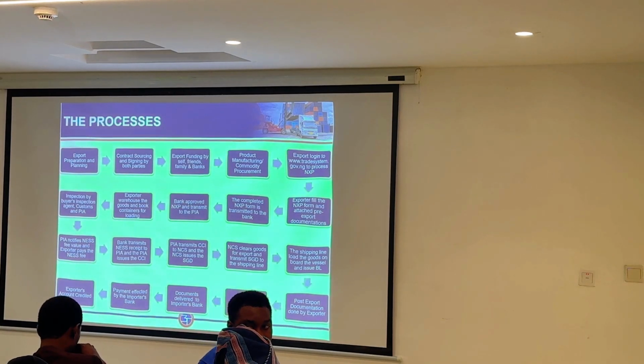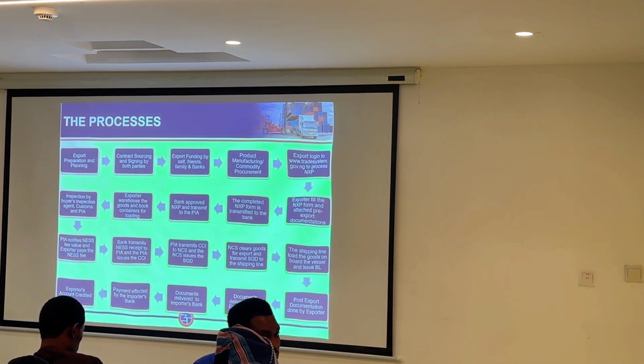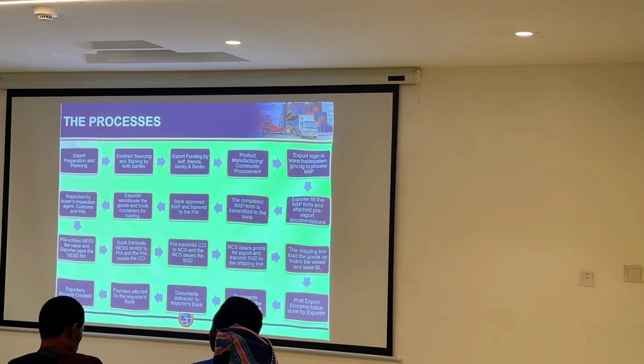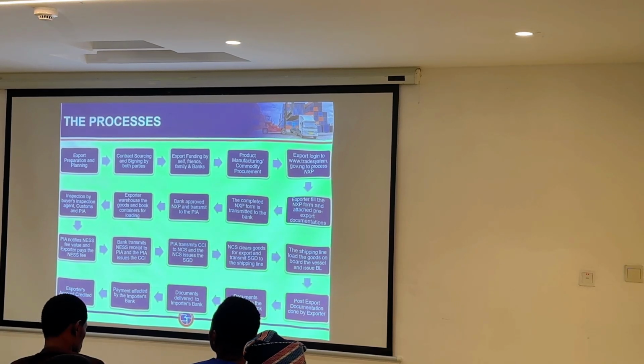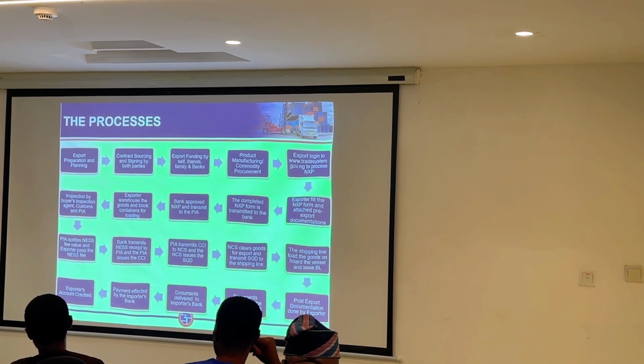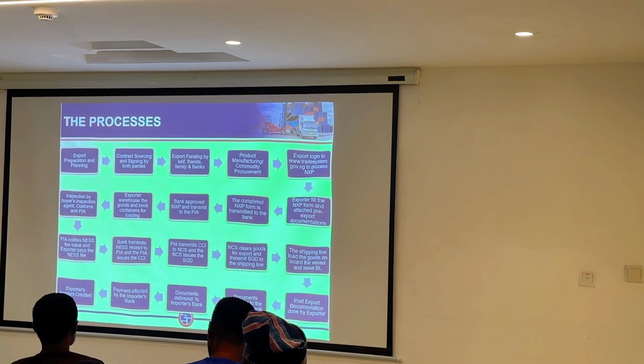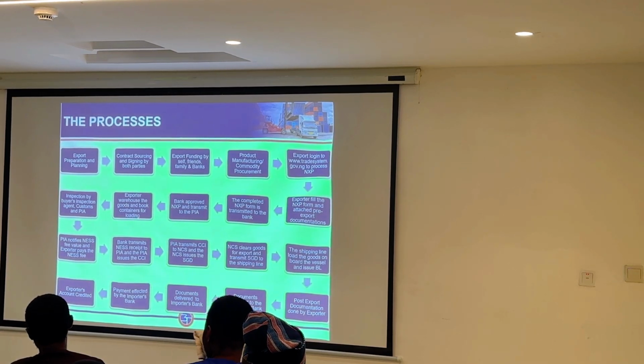Special condition. For example, you can put a clause in the contract that the goods must not be shipped on an Iranian vessel. You know why, right? Or the vessel must not pass through an Iranian port because of sanctions. Because if that happens and you are using US dollars, when it gets to Citibank, they will seize that money. They won't allow the money to go through, because they are not supposed to pay anything to Iran.